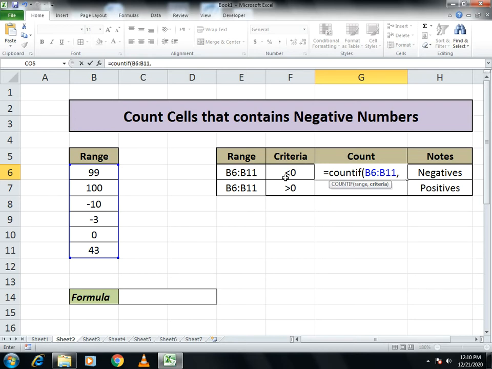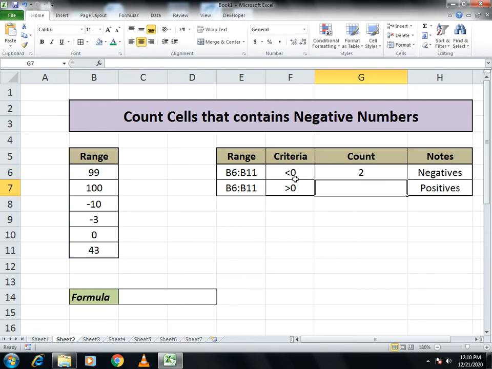Our criteria is inverted comma, less than 0, inverted comma close, and bracket. Here you see a 2, which means 2 values are negative.